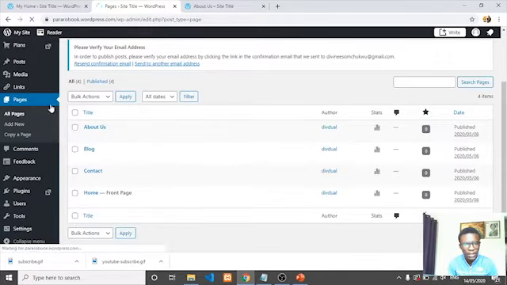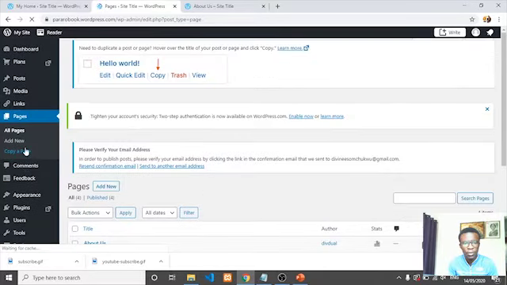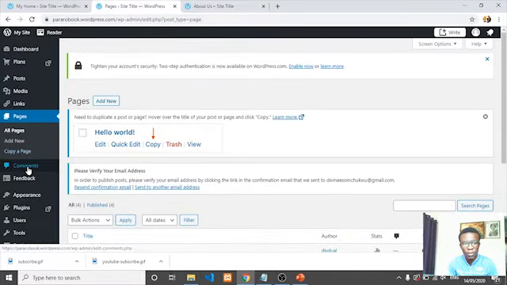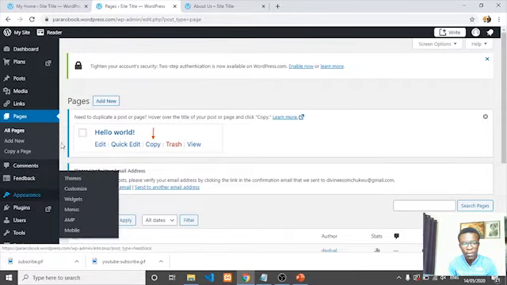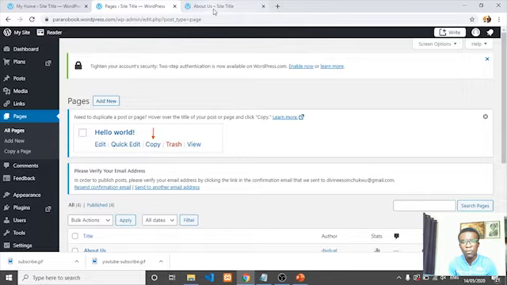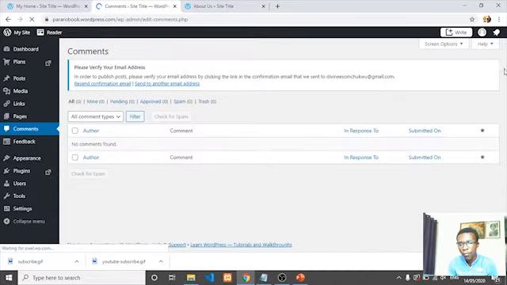And then that's it. Now, comments is another component that is very important here. I'm going to just talk about it shallowly and move over to appearance. If you provide the comment section in a page for your users, here you can find out how many persons commented in your pages, how many of them you've approved or not, and all that. So you can go ahead to approve a comment or add a comment. But that's not what we're talking about right now.